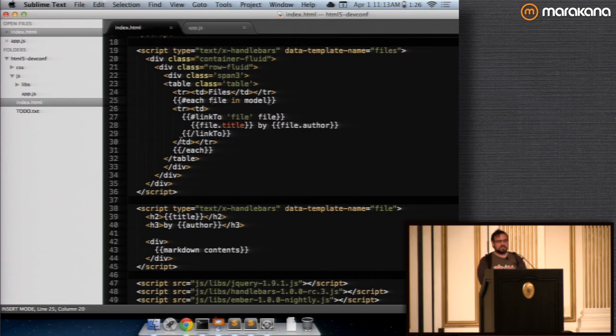So the last thing that I want to do before I get into editing is, what if I want to actually leave them both on the same screen at the same time? So I want to have what is called a nested UI, sort of like what Gmail has, where you leave the list on the left side, even though you're in the middle of viewing something on the right side.